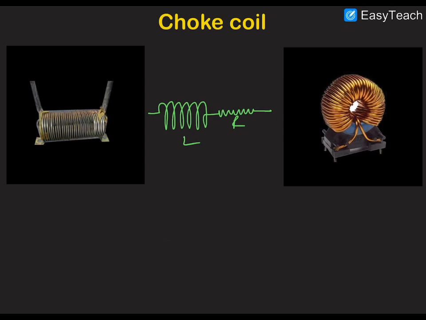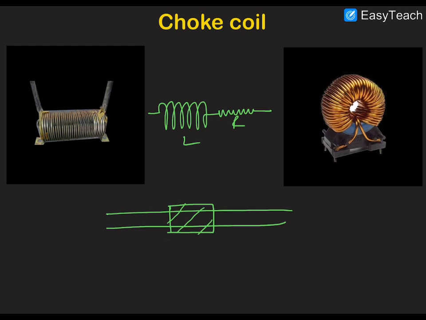In this video, we are discussing the choke coil. In my childhood days, I used to watch the tube light for hours, and I used to wonder what that big brick shaped thing installed in the tube light was. My father used to call it a choke. That is the choke coil, and it is never seen in today's world because we use LED tube lights, and LED does not require any choke for operation.